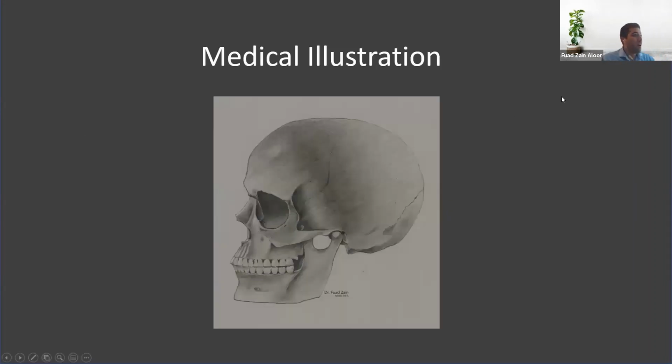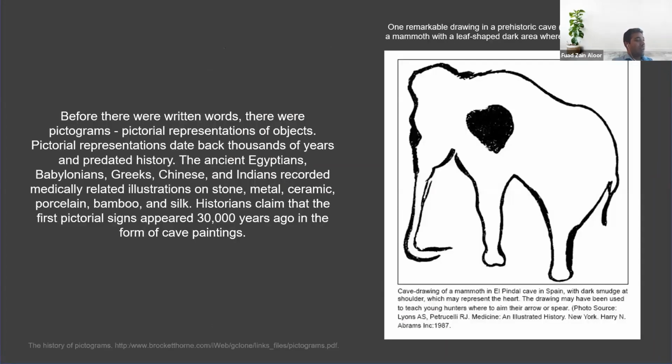Moving on, what is medical illustration? This is a skull I drew three years ago. We had an actual skull in our studio, so we learned to take the pencil and draw on paper. That's where we start to illustrate different steps. If I talk about the visualization of medicine or science, it has always been there. It's not a new thing. Before there were written words, there were pictograms, the pictorial representation of different objects. It dates back thousands of years.